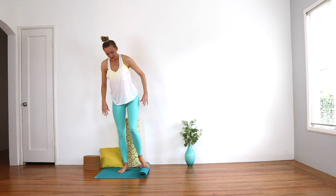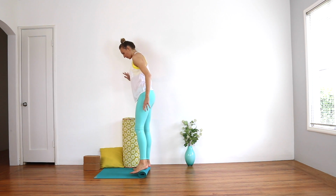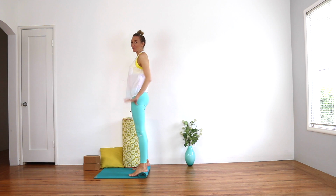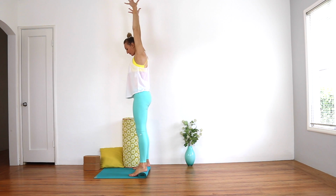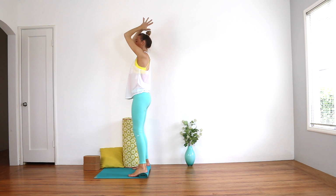And then you're going to place your heels on the rolled up mat and your toes on the bottom part of the mat. So it's almost like you're wearing little high heels. So watch me for this first one. So just watch. We'll do plenty of them together, don't worry. So you're going to inhale, reach the arms up. Have your feet nice and wide. Exhale, you're going to take your hands through prayer, and it's like you're sliding down a wall.